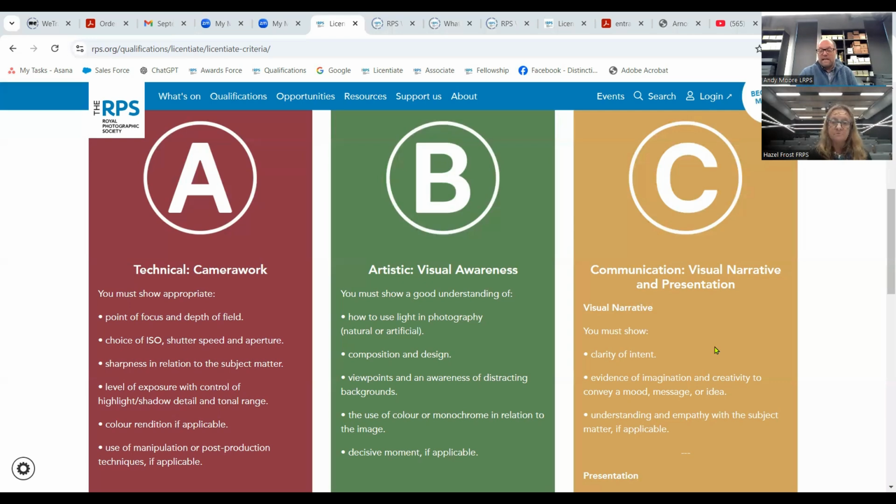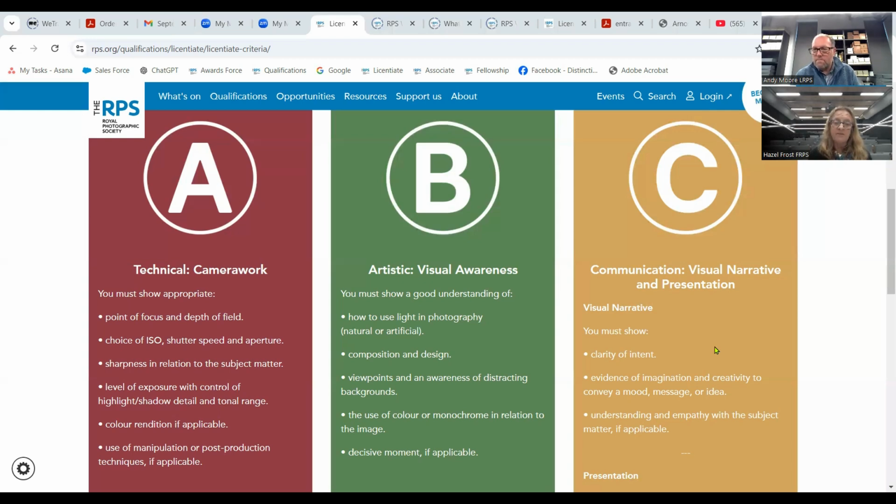Yeah, no, fantastic. Thanks, Hazel. So I think the three things that we're taking away from this really is, really get to know your camera settings. So taking it off the auto function, getting to understand the manual side of it, the point of focus, the choice of shutter speed, aperture, ISO, and how they relate. Secondly, try to take the image in the first shot in camera, try to get the best image you can. And if you are going to use post-production or manipulation, be very careful how you use it and how you apply it.